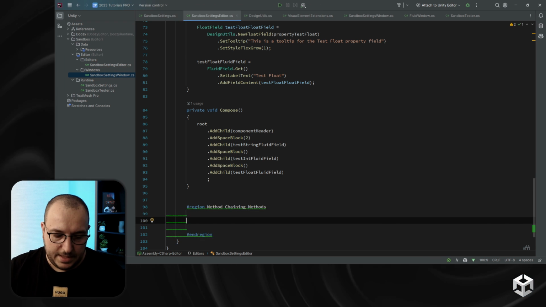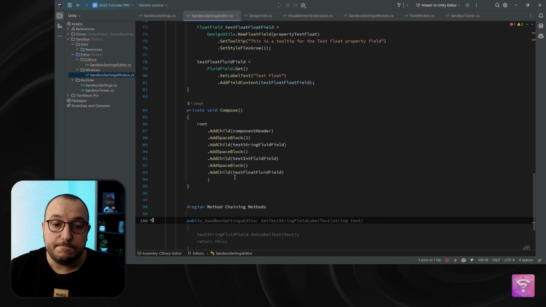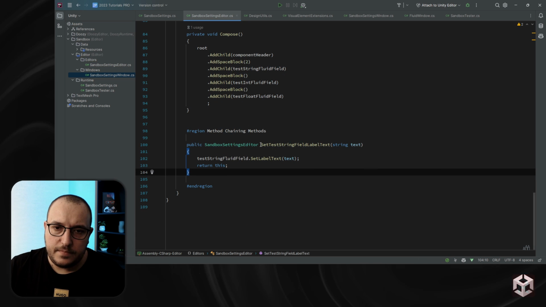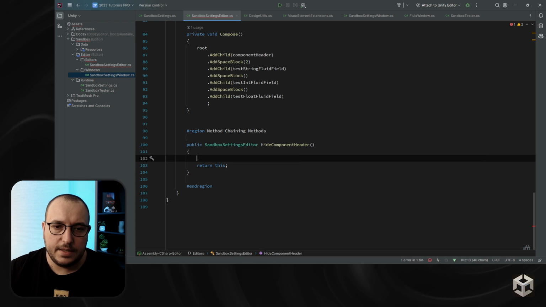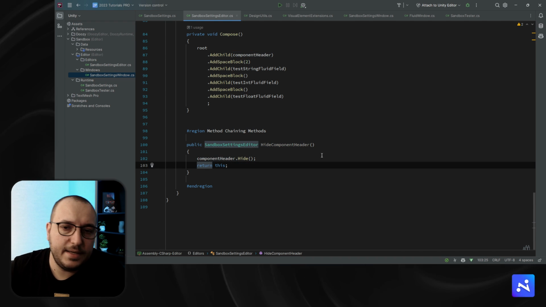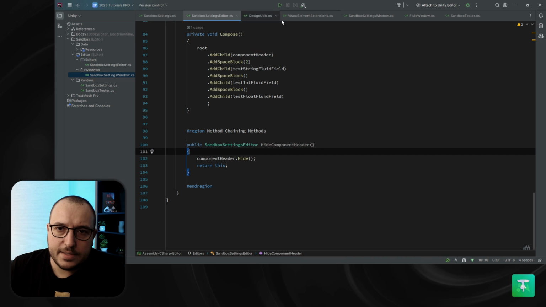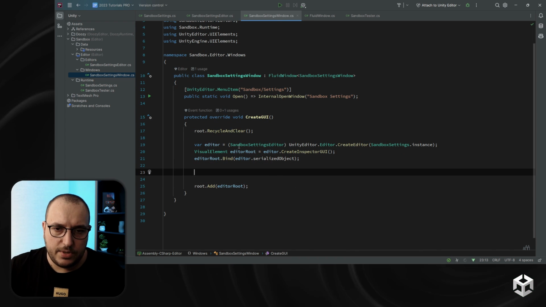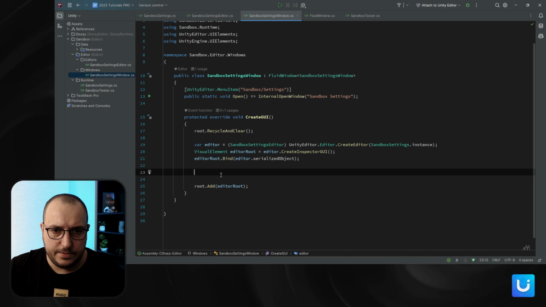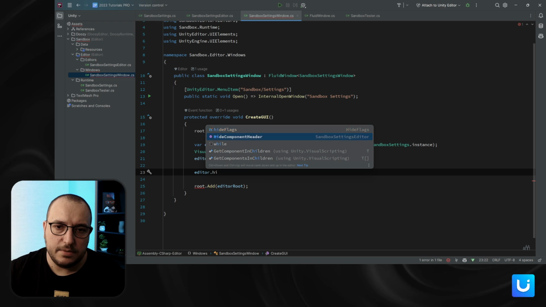And here I'm going to say public. Do I want to create a static class for it? Nah, let's go like this. I'll say hide component header, and I'll say component header hide. Of course, we don't need to check. So I created this method. Let's go in our window, and here let's say editor dot hide component header.